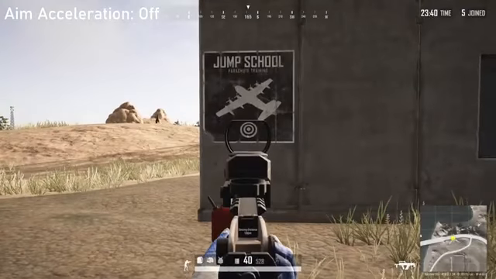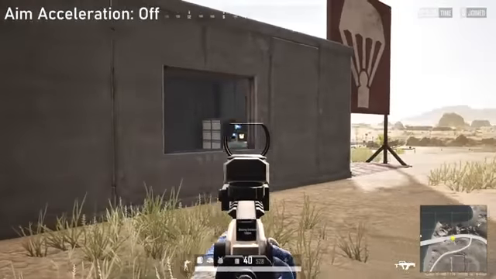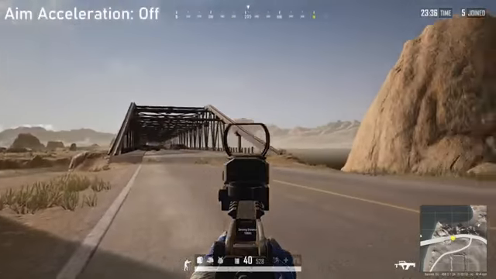You can see in this first clip, aim acceleration is turned off, which pretty much means that there is an even turning speed.